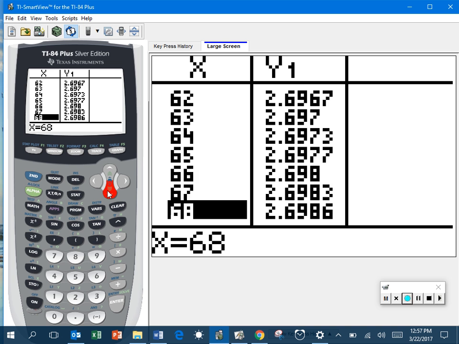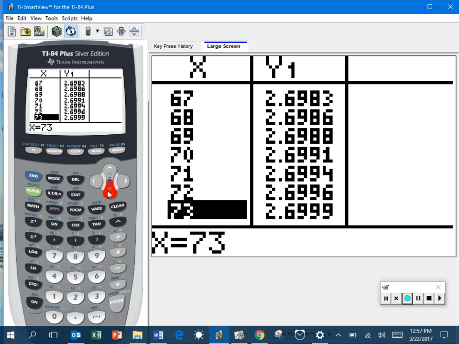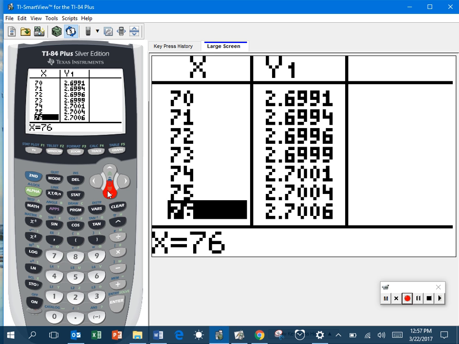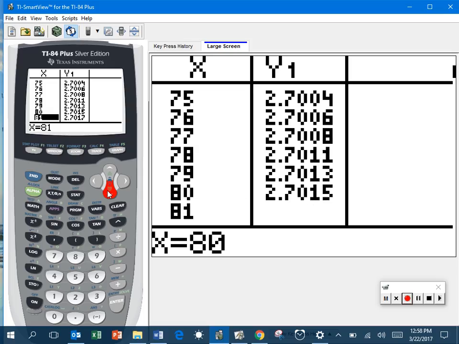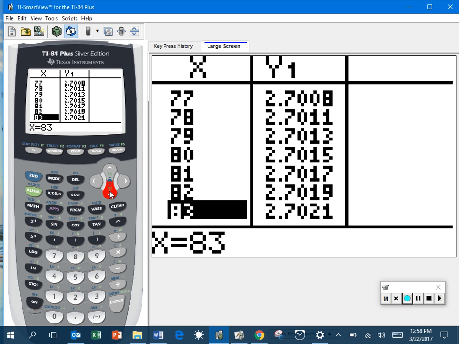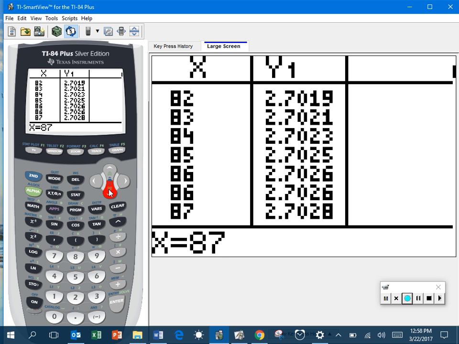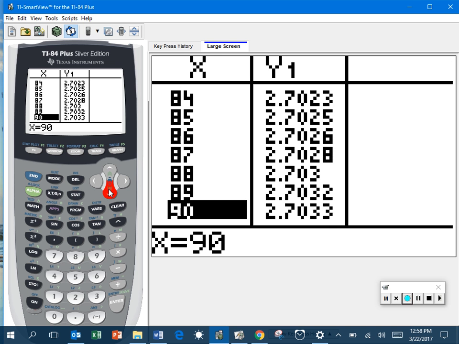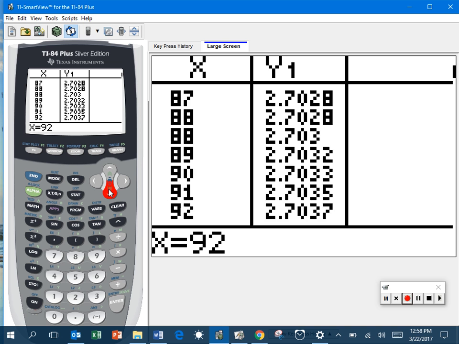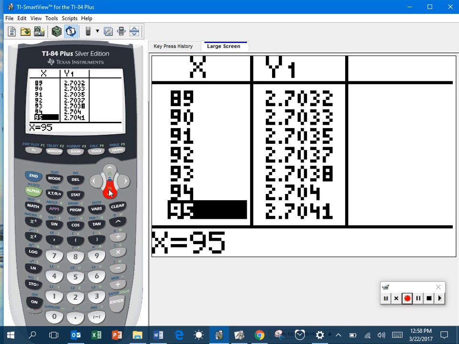If you think about the last couple of lessons, remember when we graphed some of those equations, how they approach a certain number, but they do not cross that number? Well, that's what's happening here. It is approaching a certain number, and it's not going to cross it. It's kind of like having that boundary line there. You'll notice now it's at 2.7, and we could keep going.